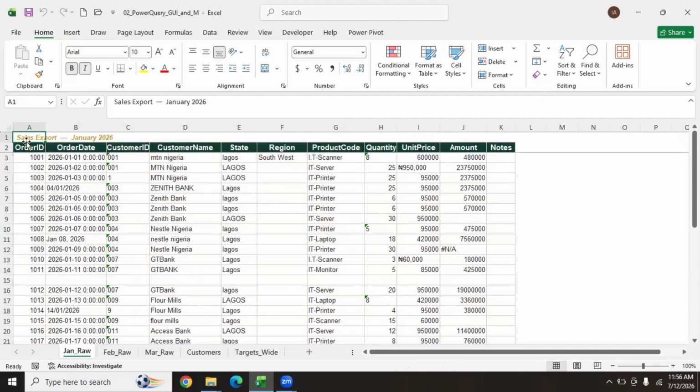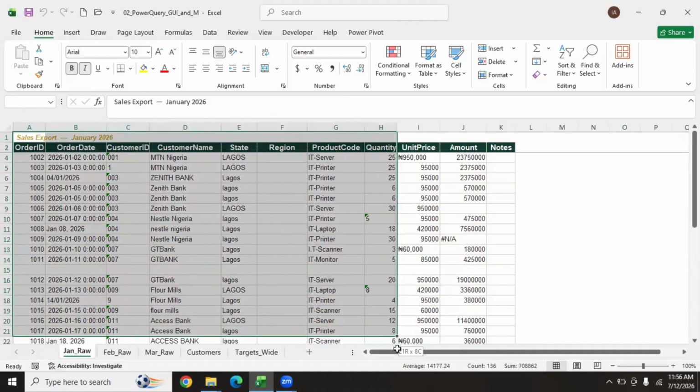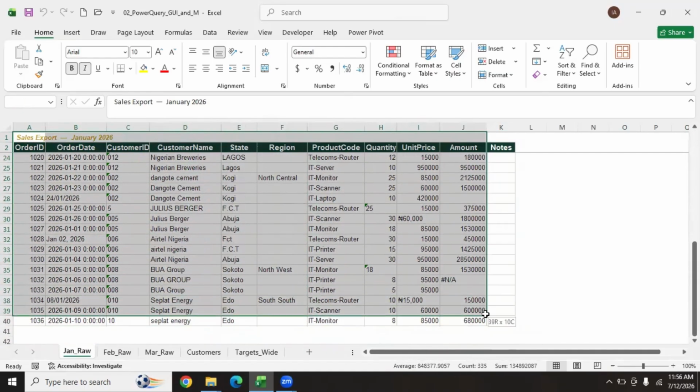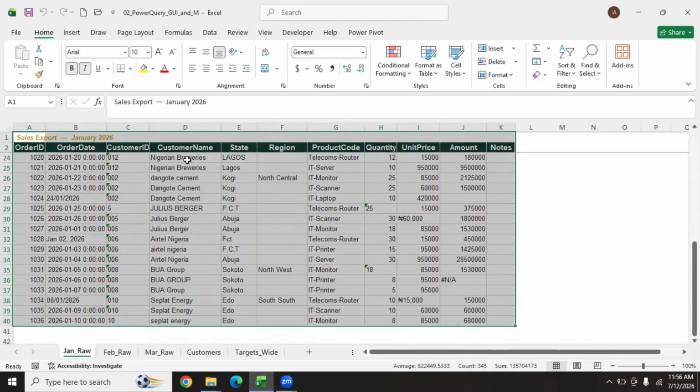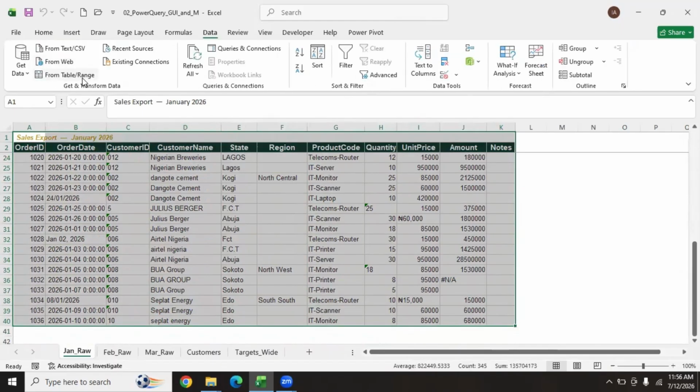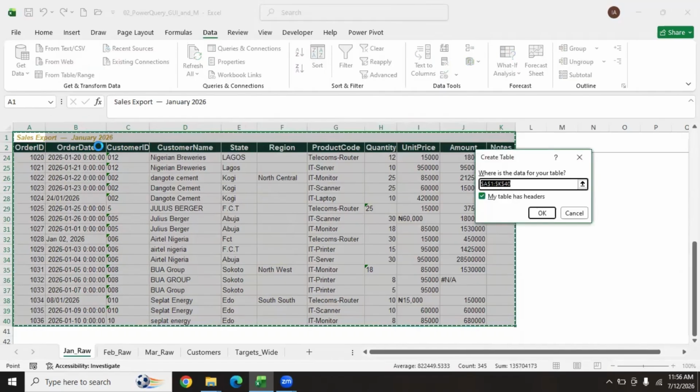Notice I'm highlighting the first row as well, because I'll show you how to deal with that in Power Query. We're highlighting everything. Then we go to the Data tab, then in Get and Transform, we say from table or range. So click on from table or range, and watch what happens. It tries to convert this to a table before it goes to Power Query.